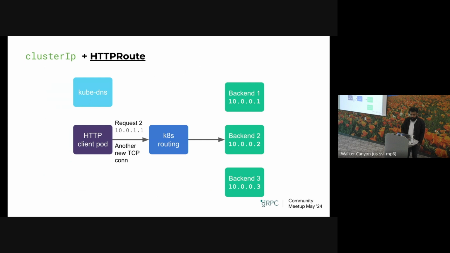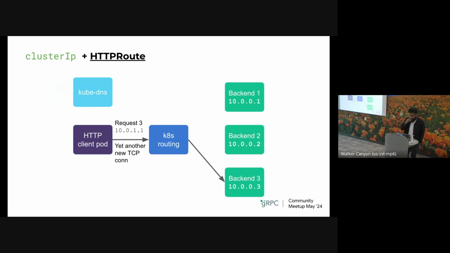So then the HTTP client sends a second request. It may or may not do another DNS request depending on caching, but will almost certainly initiate a new TCP connection. Kubernetes will ensure that the connection goes to a backend. In this case, 10.0.0.2, we've already seen a spread across different backends. And the third request, the same story, yet another new TCP connection, yet another chance at hitting a different backend. So we've recapped how HTTP traffic works in Kubernetes right now.